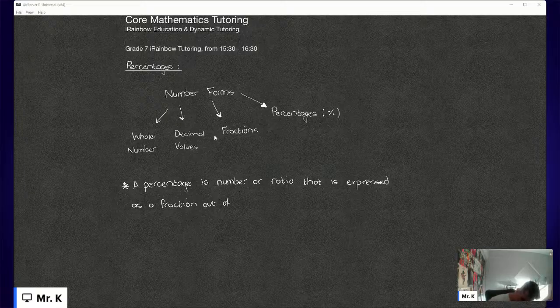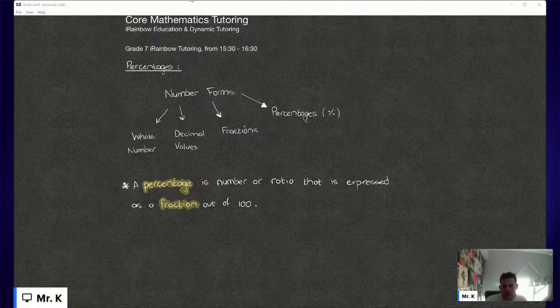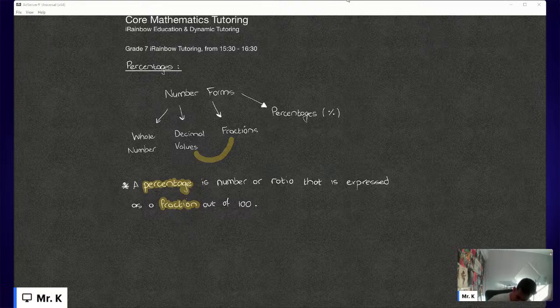Well, the first thing that's important is that this definition clearly points out to us how this idea of percentages is already linked to the world of fractions. And we know from the work that we've covered on decimals and on fractions that these two topics are also related, right? So immediately we can see that there is an important connection that exists between fractions, decimals, and percentages, right? There is a connection between these three different number forms that is very important.